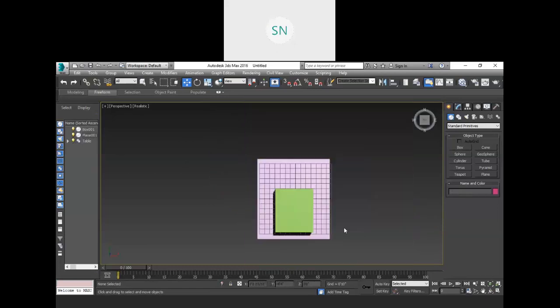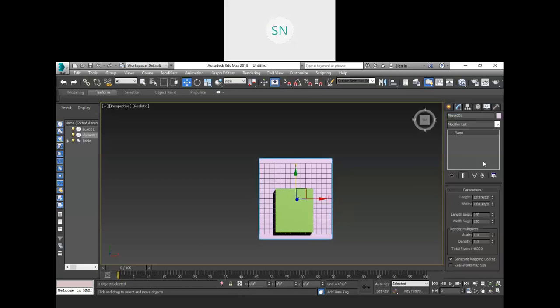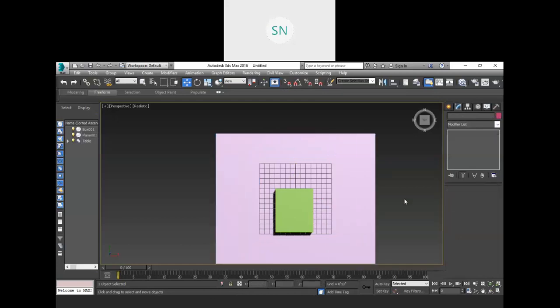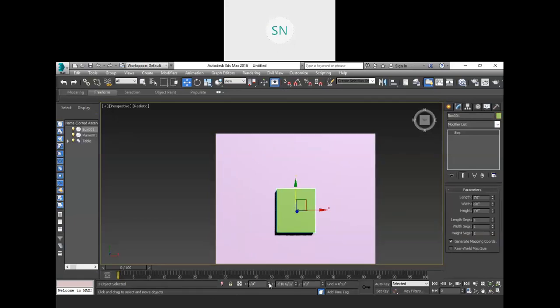This is our floor, and let me arrange everything properly. This should be at origin, and the length and height should be quite big enough. Okay, and this box also should be at origin.